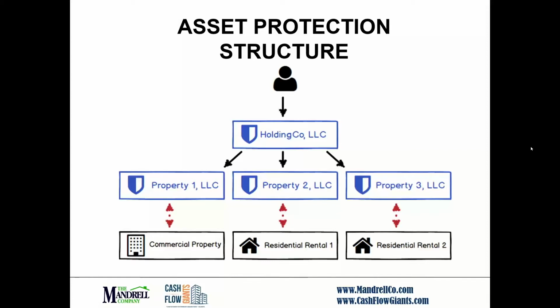Now, let's say we go to the middle one and we buy residential rental number 1. On that property, let's say we get another lender, but we only give them 20%. That's great. We open a new LLC, let's say 456 Main Street. Again, it's the same thing. We can structure it differently, where that lender owns only 20% and then Willie and I own the rest. And so on. Each property is owned by its own LLC.